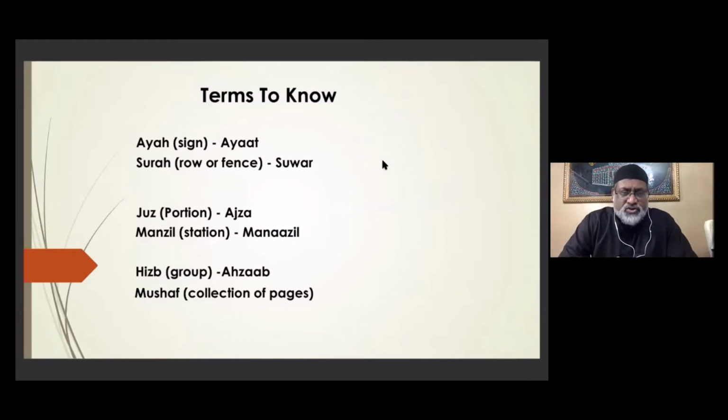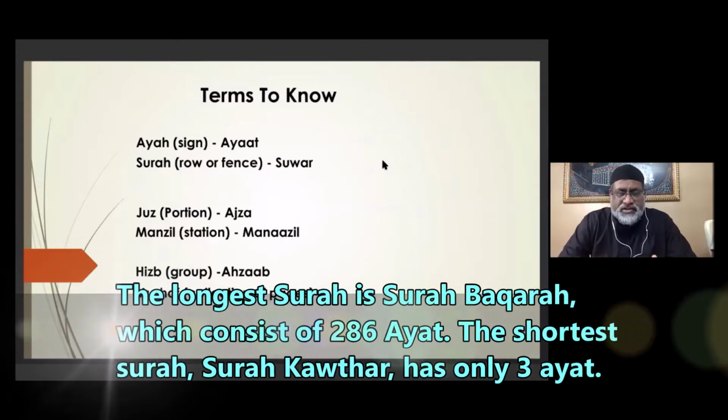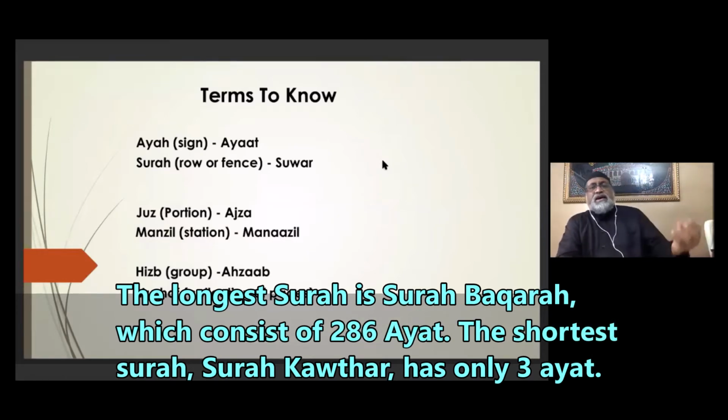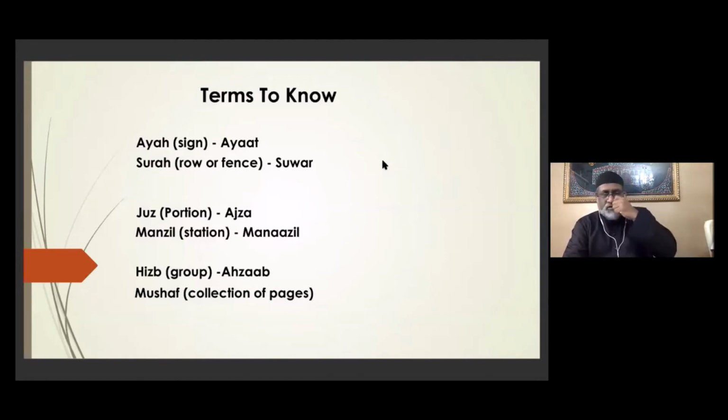Then there's something called surah, which literally means a row or a fence or a chapter. Surah is the plural as well, and there are 114 surahs in the Quran. These surahs, these chapters, consist of verses. Some surahs have a very small amount of verses, 4 or 5 verses, while some may have hundreds of verses. So the surahs are of different lengths and varying sizes. You have very small, short surahs, and then you have very large surahs.